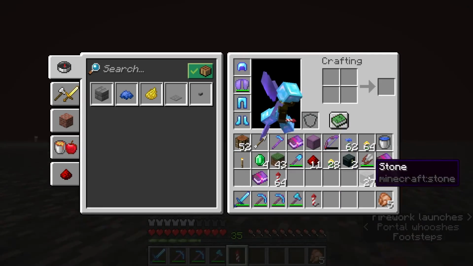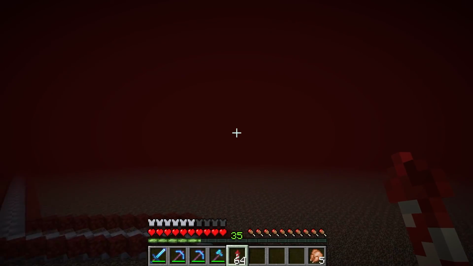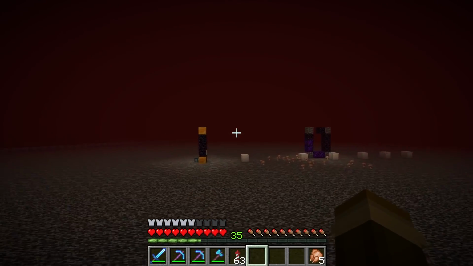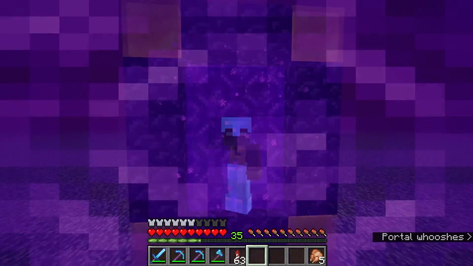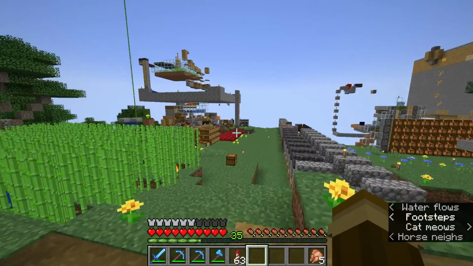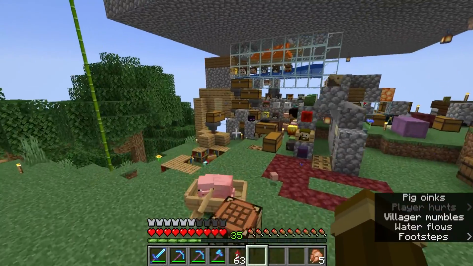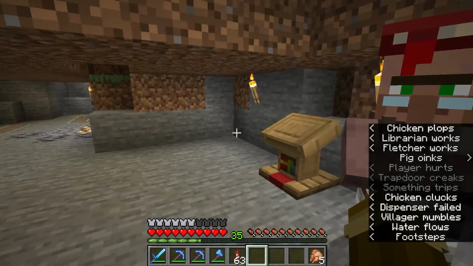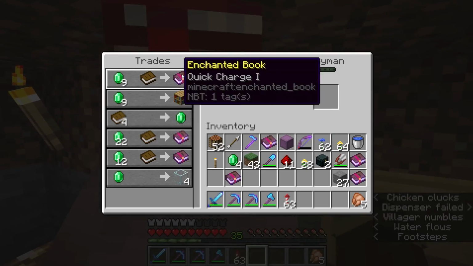But we actually need to go do some more villagers, since I am planning to use Quick Draw 2 books instead of Quick Draw 3, just for game balance type things. In order to get those, I have a Quick Draw 1 book villager, so I need to combine books to get Quick Draw 2, and I have a Quick Draw 2 villager, as you can see in my inventory. But they're both kind of expensive, like one's 13, 14 emeralds, and one's 12 emeralds, so not the best. Oh, 29, I was off by a lot. And this one's 9.